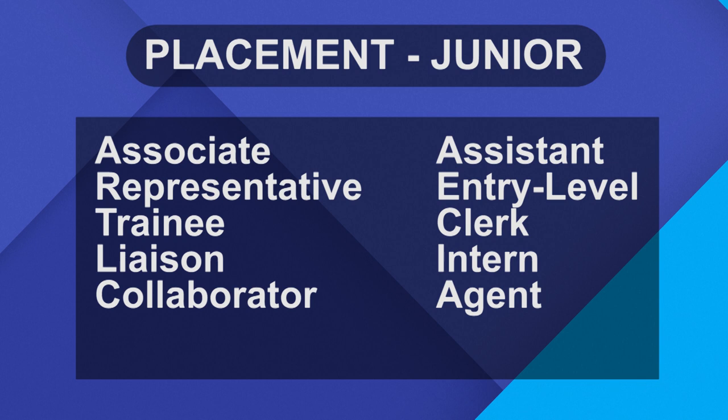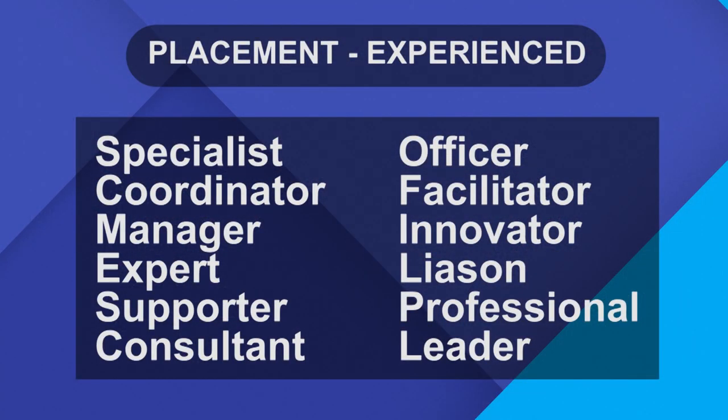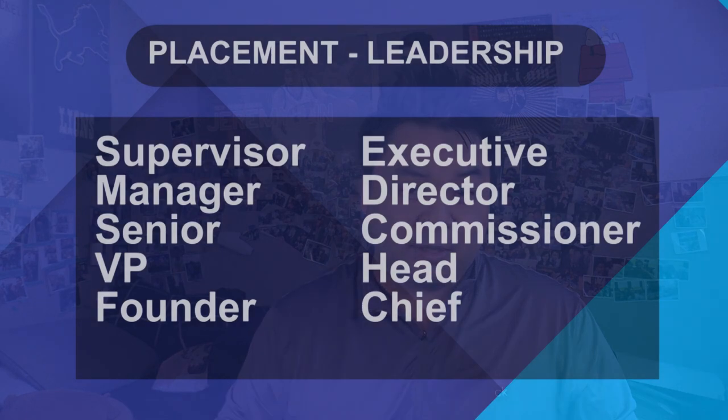Number three is where you fit in. I'll put this as negative one, zero, or plus one — which means where you are in the company. Negative one means you're young; words such as associate, assistant, representative. Zero means you're in the middle of the chain — you have someone working under you and someone above you — words like specialist, officer, coordinator. And plus one means you work above other people: supervisor, executive, manager, director. You can put where you want to be on this ladder and it works.